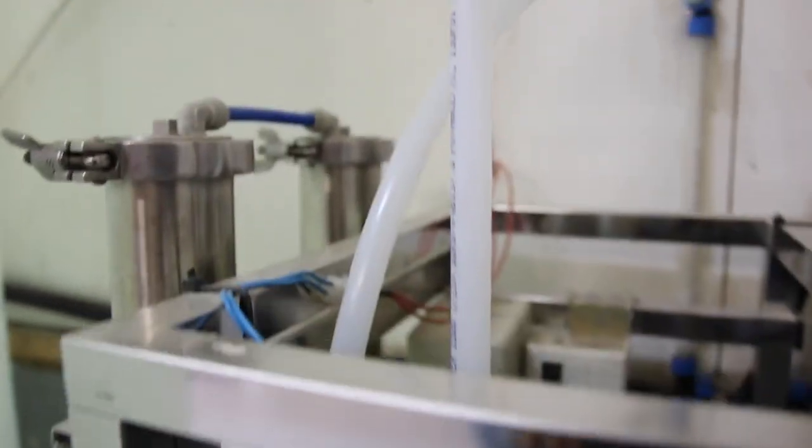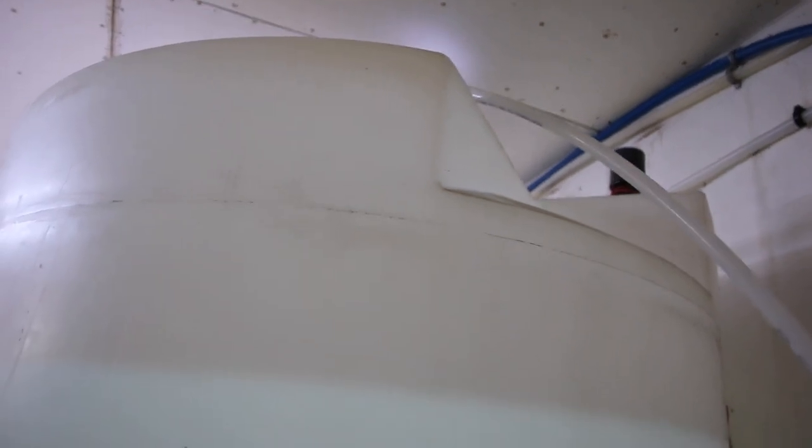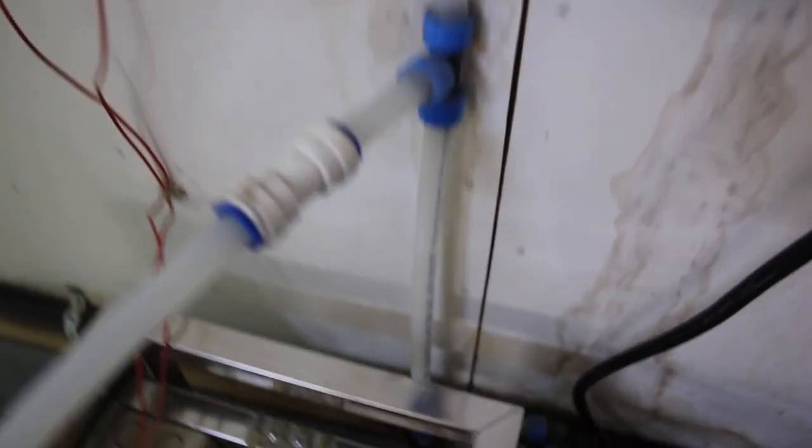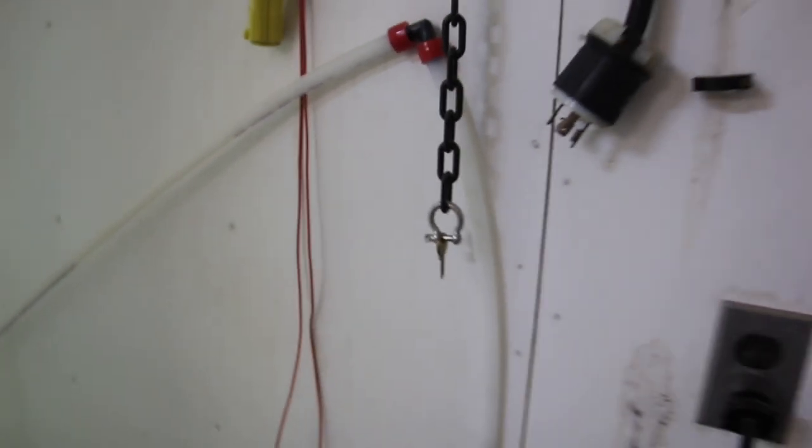So this is the line right here for the reverse osmosis water. Okay, so it goes on the top of the tank. Everything is sealed, so no dust can go inside the tank. I need to clean the tank there. It's getting a bit dusty, but on the inside of the tank, it's super clean. Okay, and this other line here goes outside in the weeping pile. That's my wastewater. And this line here, that's just a vent. You can see here the water dripping. This is where the water goes in the tank.